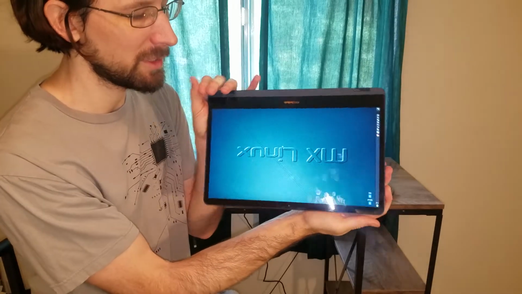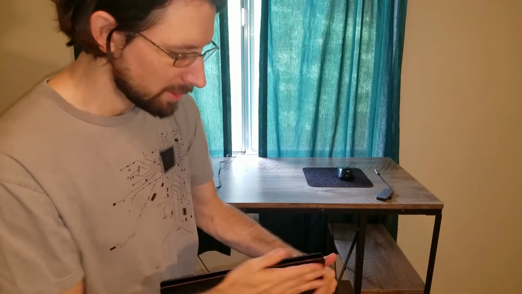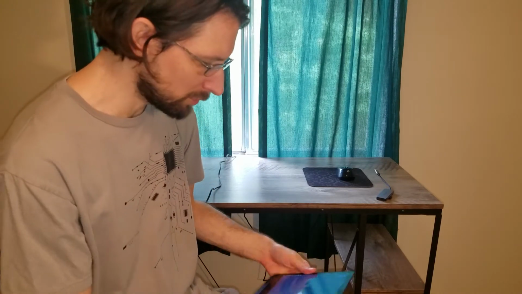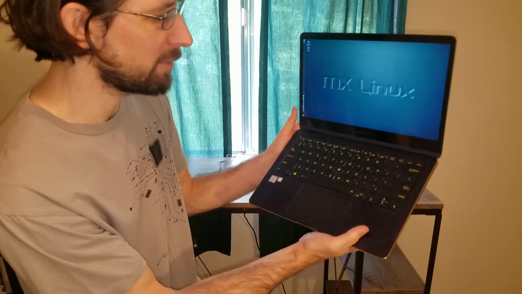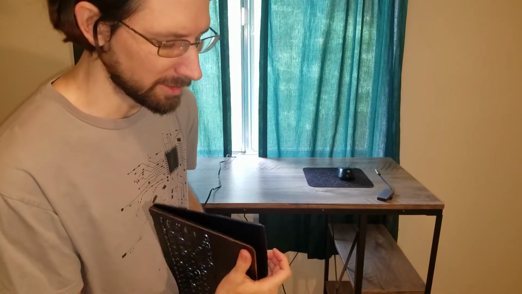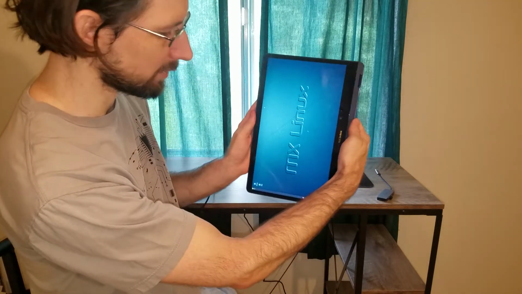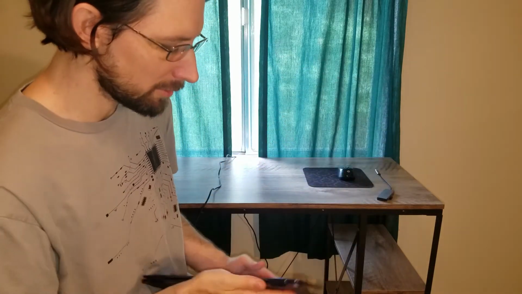That's one thing they're missing. Maybe there's something I can install and fix that. But I believe with this model, it's supposed to. Not 100% on that, actually. Because when you flip it... Oh, wait. Yeah, it's supposed to. You can hold it like so, and it should rotate. So that's the only thing that doesn't really function.